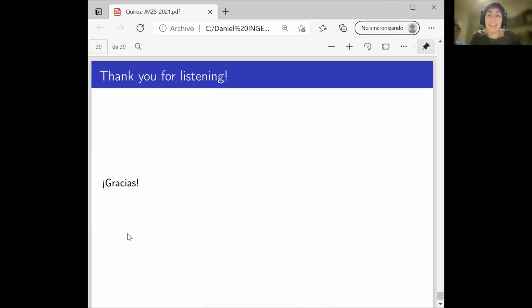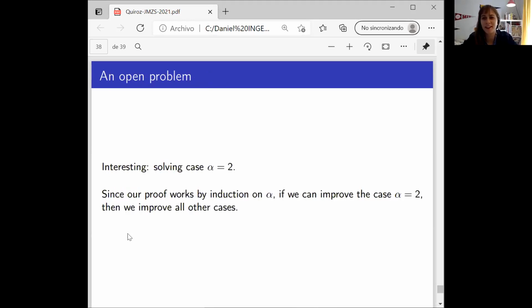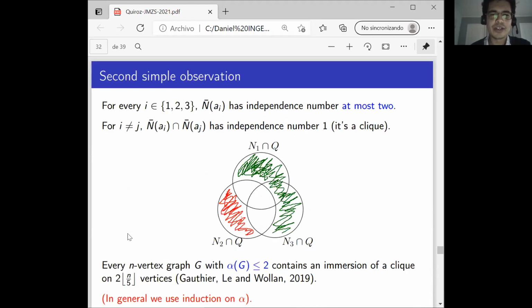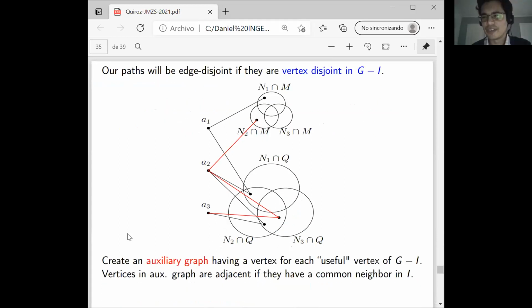Thank you, Daniel. Is there any question? I have one small question. I'm just curious. If you could really resolve this case for alpha equals 2, what's the best that the constant would become in the case for larger alpha? I mean, if you don't know offhand, that's fine. No, I mean, you would replace this 2.25 by a 2. Oh, okay. Yeah. All right. Cool. So you wouldn't solve it. You would still need work. Alas.